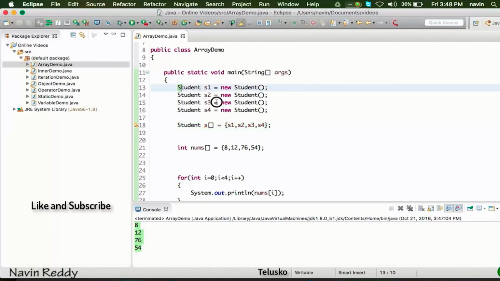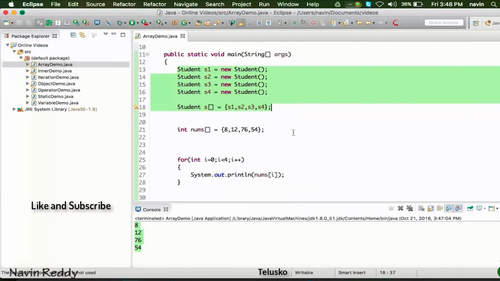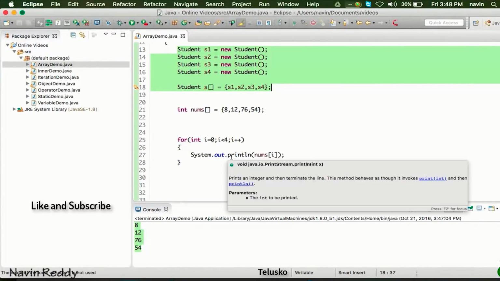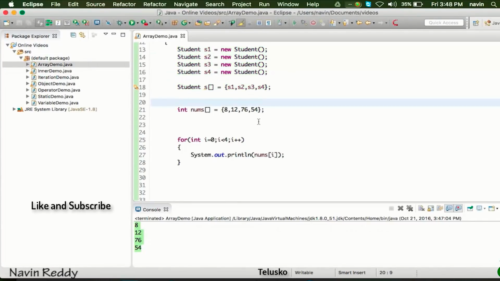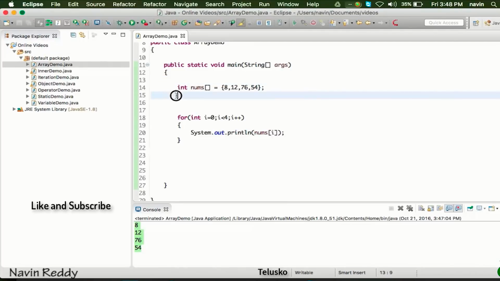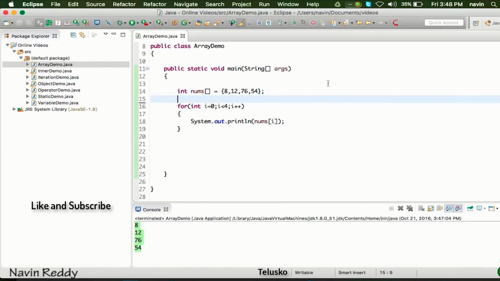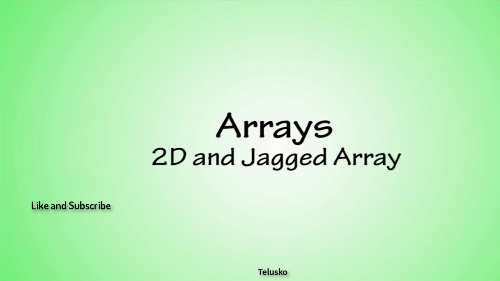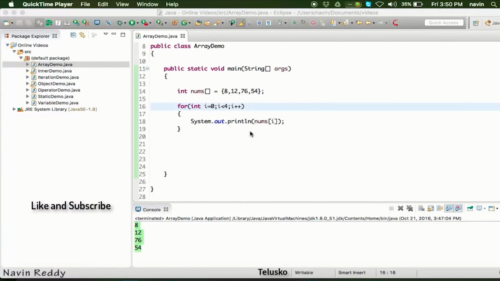I recommend you do some experiments with this. You will get the exact point I'm talking about. In fact, you can also apply a for loop here. So once we have the array of students, let me remove that. So this is your one-dimensional array and we have seen how to use it. In the next part, we'll talk about two-dimensional arrays. Now that we know what a one-dimensional array is, let's move towards the two-dimensional array.